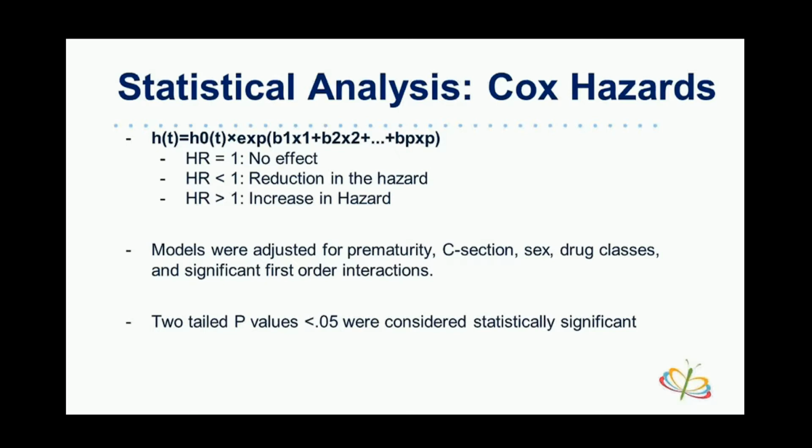Some other things that we would like to have seen accounted for would be things like smoking and pets in the home. If you think of all the different things that can affect allergic disease, the list is long, and the ones that they accounted for were fairly short, and that may play into the validity of this study. P-values were considered significant at less than 0.0.